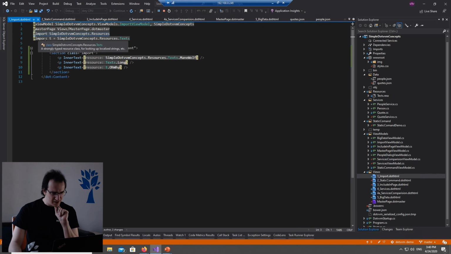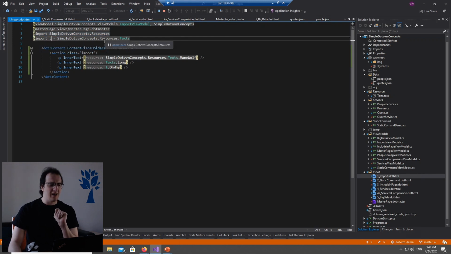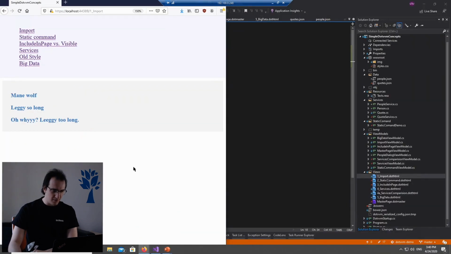Another way to do it is to use type aliases. This works nearly exactly as using in C#. You alias your Text as T, and then instead of writing it out fully, you can just use T dot property whatever. As you can see in the demo, this one is fairly simple. It works. It's lyrics from a meme song pondering about maybe the proportions of main wolves aren't as you would expect.